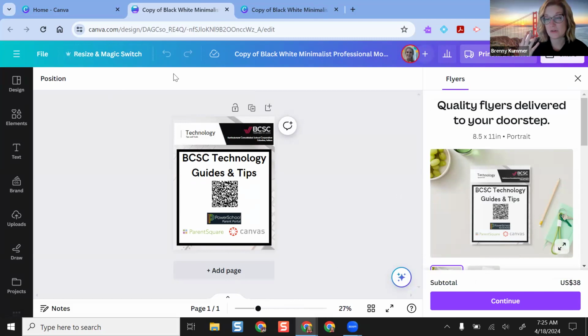So we have some teachers who like to make really nice looking headers for their Canvas courses in Canva, and maybe they want to add those into other places in their course, like slides or buttons. Honestly, they could go and do Resize and Magic Switch and adjust them a little bit. So if they have a consistent theme and color palette they want to use in their course, they can do that. Now, these are just certainly more cosmetic type of things, but I like to have consistency and to have things look a certain way. And I think this is just a really helpful hack in doing that. And it's been saving me a ton of time lately.